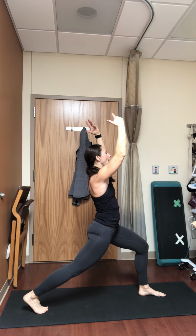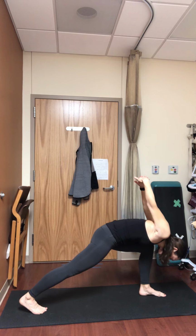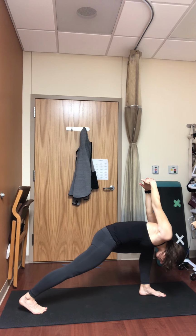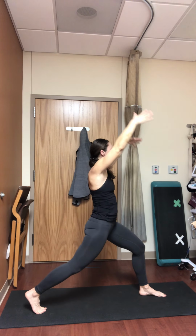If you'd like, exhale, humble warrior. Interlacing the hands, dropping the trunk towards that inner thigh. Let the arms float up, belly draws in. Back knee stays straight. Good. Inhale, high lunge. Come up nice and slow.